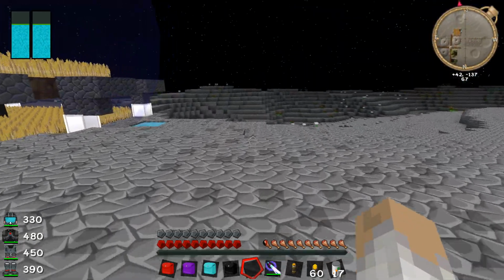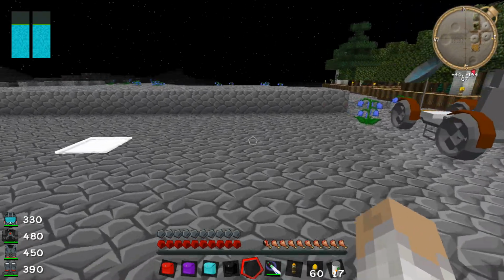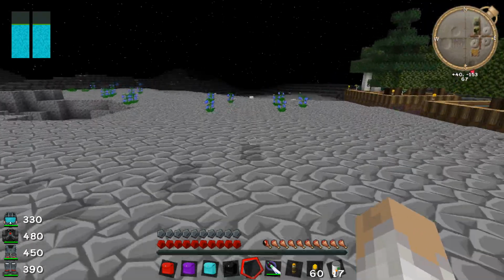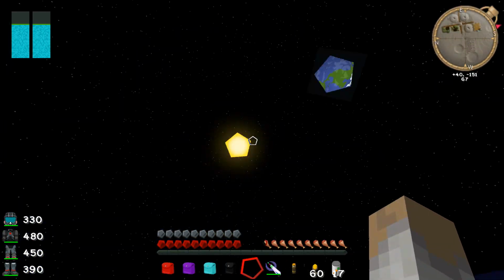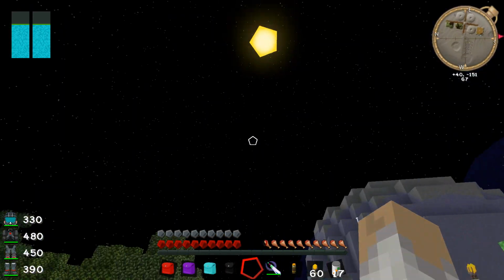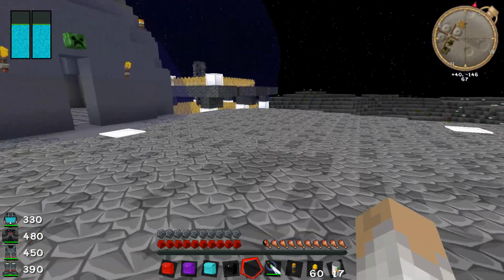And I might build like a road out around that crater so we don't have to fall down in the crater all the time. Unless we went around this way, I guess. That could be an option. So it's nearly midday, which means we've probably got 2 Minecraft Overworld days worth of time.